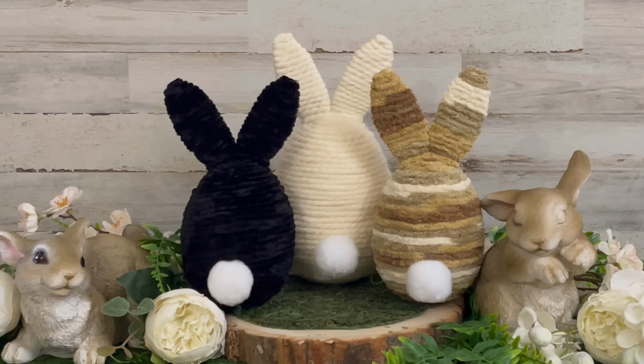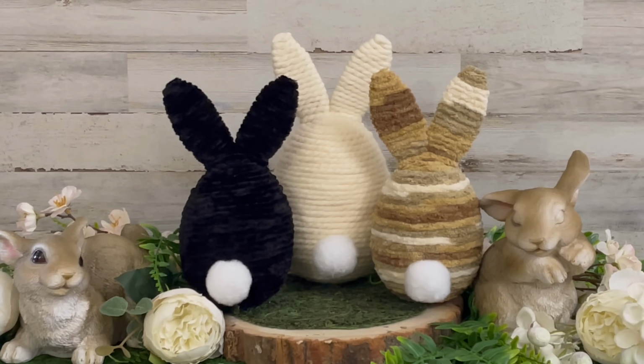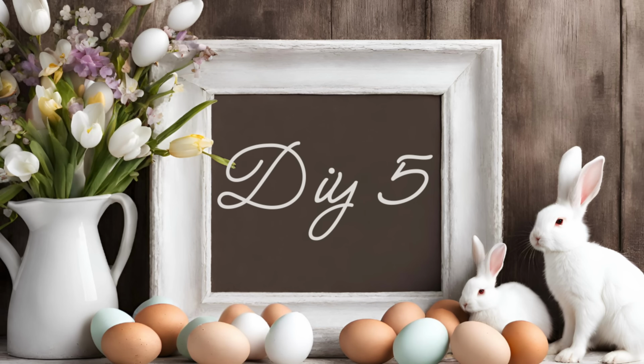They were extremely easy to make, but it did take a little bit of time to wrap the eggs in the ears, but I think it was well worth it. Hopping on into DIY number 5.